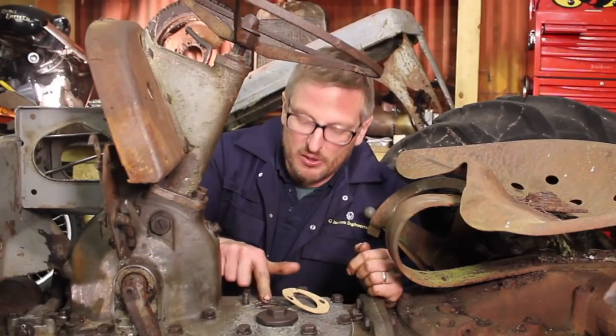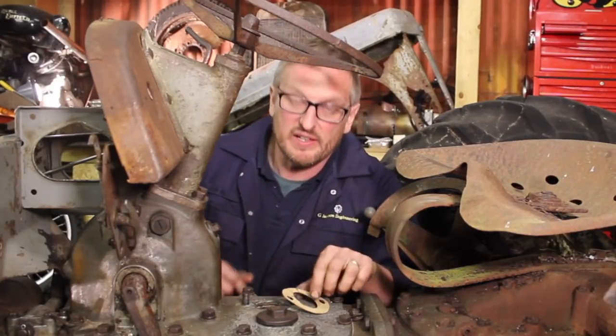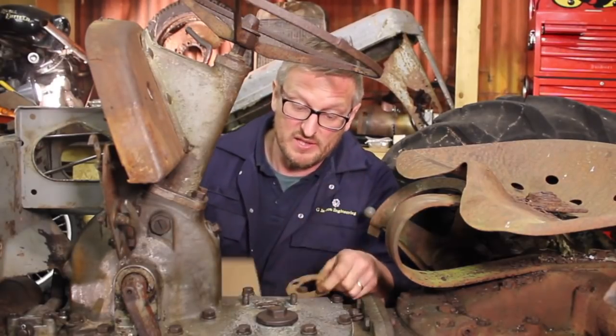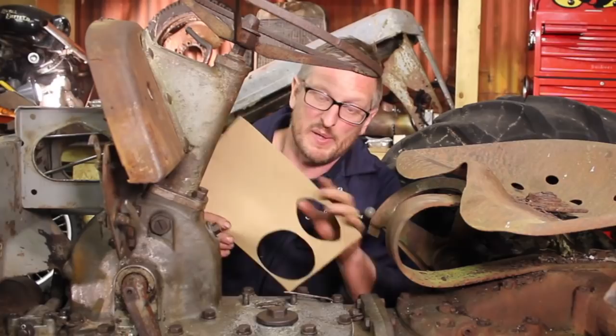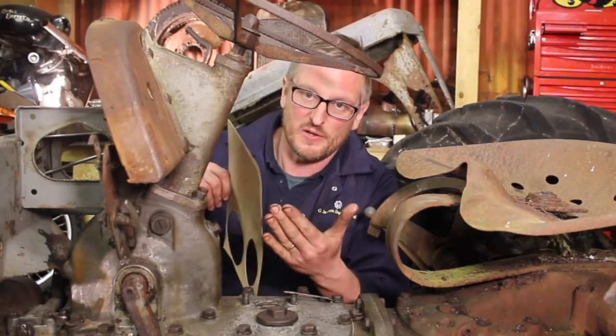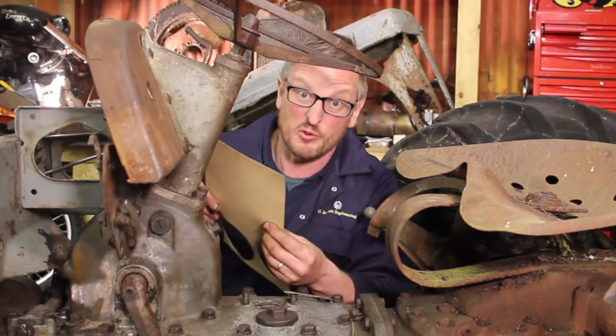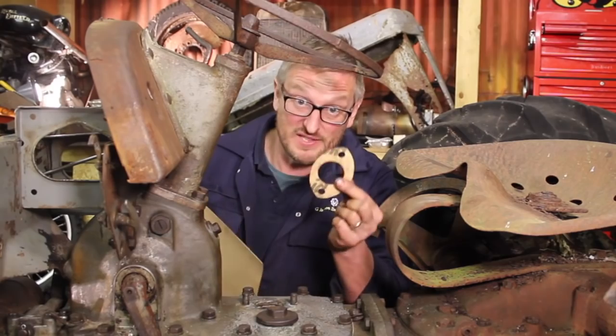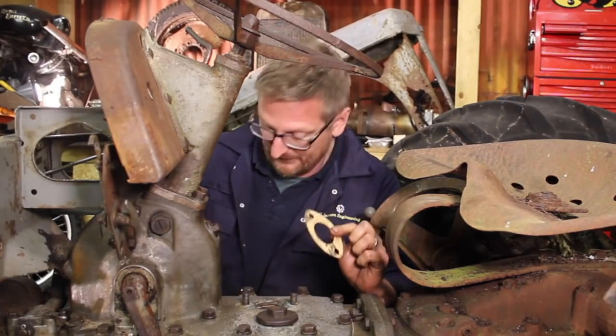Right, so I've scraped off all the old gasket around the gear knob hole here, and I've made a new gasket. Now, these didn't come in the kit, so like I said, we made one, and we used this gasket paper. This is great stuff to have around the workshop, and it comes in varying sizes. You can buy a pack of it for about £4 online, and it's a really handy thing to have if you just need to make the odd little random gasket.